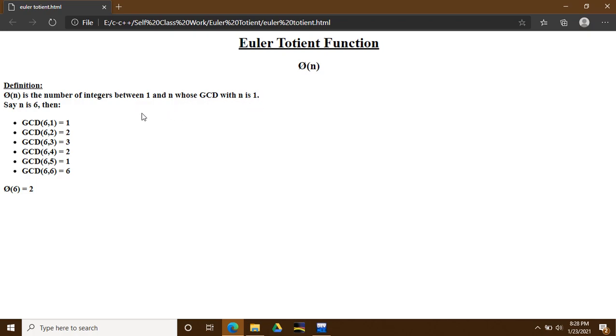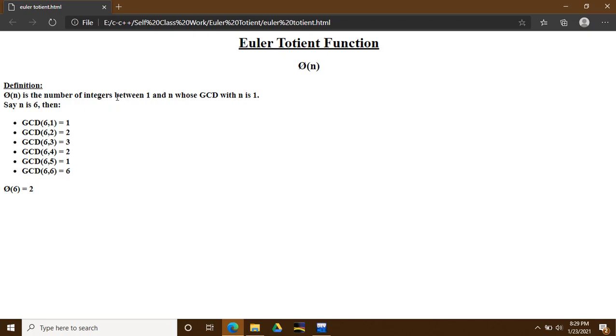We'll be counting the numbers from 1 up to n, which is the number we are trying to find the GCD of, the modulo of that particular group. We find the GCD with each number from 1 up to n, see which have a GCD of 1, and count them. In total we get the number of elements in a particular group. Let's say n is 6 in this example.